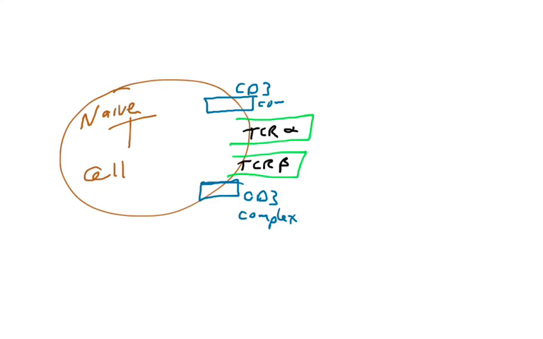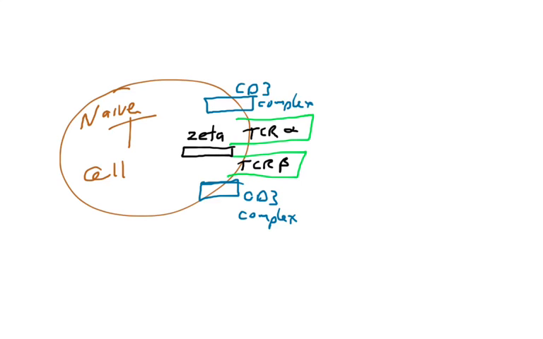There are other proteins found next to the T cell receptor proteins called the CD3 complex, and these are made of a number of different proteins. You don't really have to know their names, but we can refer to them as CD3 or the CD3 complex, and they flank the T cell receptor alpha and beta proteins. And there's another protein in the middle that is bound to the cytoplasmic tail of T cell receptor alpha and beta proteins, and it's called the zeta protein.